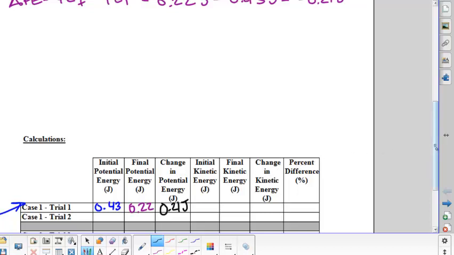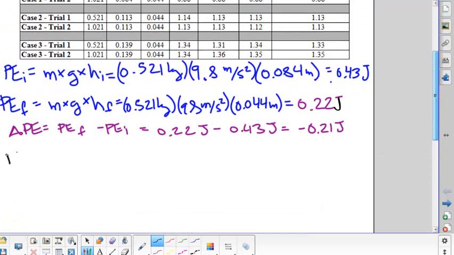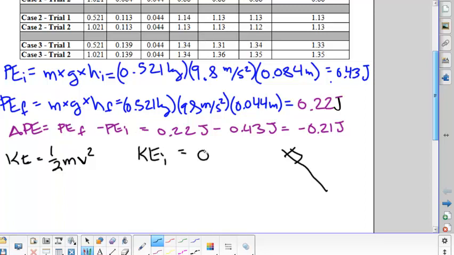Kinetic energy, initial. Well, kinetic energy equals 1/2 mv squared. And if you recall, what's the velocity when the cart is at the top of the ramp? Well, you were holding it. Kinetic energy means movement energy, right? So if there's no movement, there can be no kinetic energy. So guess what? I just made your life so much easier. All KEIs are equal to 0 because it's not moving. Not moving up here, not moving at the top of the ramp.